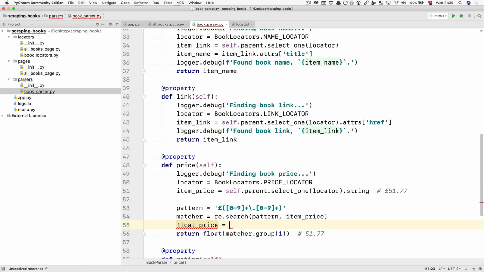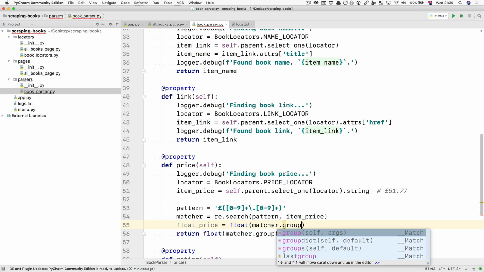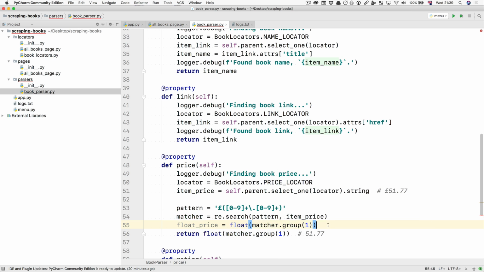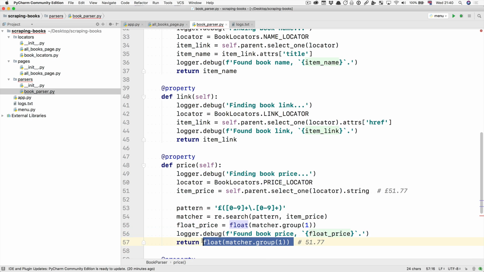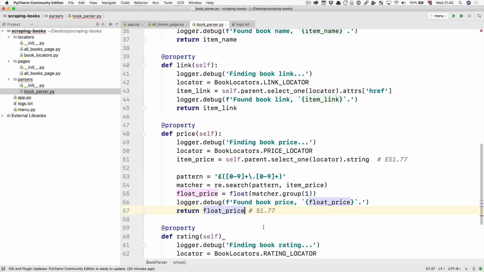We're going to extract the price here to a variable just so we can then print it out. Found the book price. And this is going to be float price. Like that.